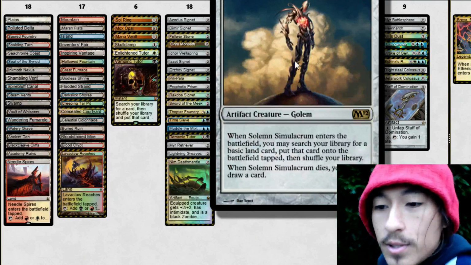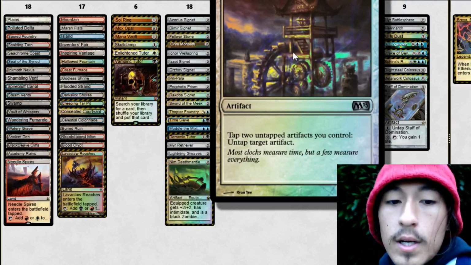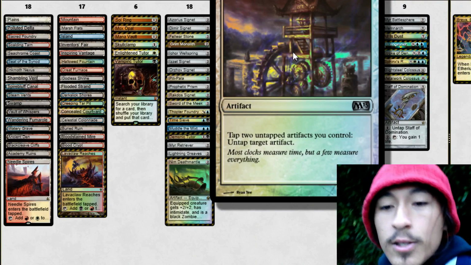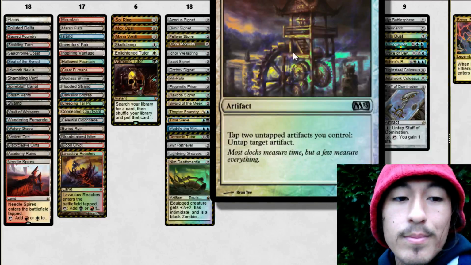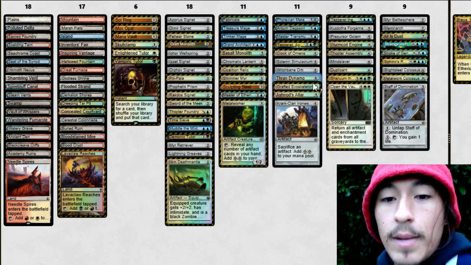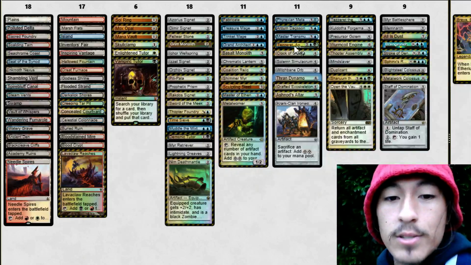Solemn Simulacrum is just gas and goes well with our sacrifice. Clock of Omens is a cool one. Tap 2 untapped artifacts to untap an artifact. So we're not going infinite or anything like that, but we can tap 2 artifacts to untap a 3-mana Dynamo to make mana, or to untap a blocker or something like that. It's just pretty decent, pretty sweet.